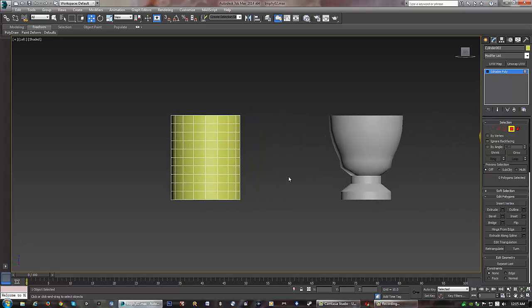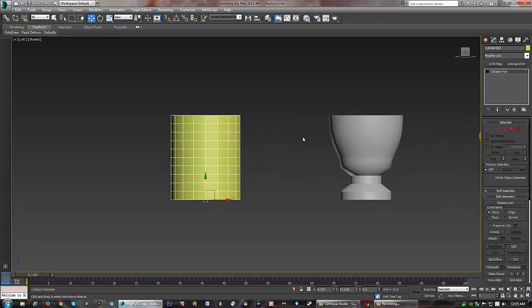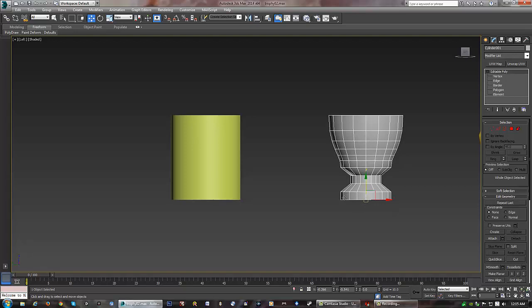So what I'm going to do, if I deselect for a second, you can see right here that we have a bottom poly that's nice and straight. Then we have another poly that's bending in and another set of straight polys. So what we want to do is grab this set of polys and scale them in to better match what we see on this shape.